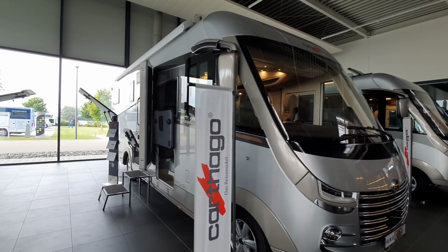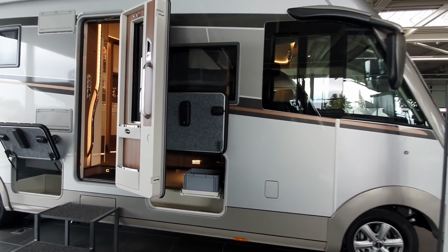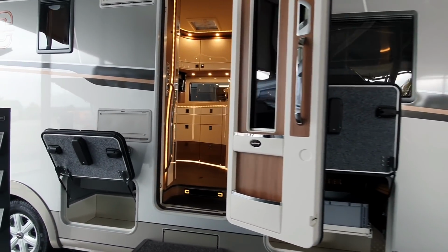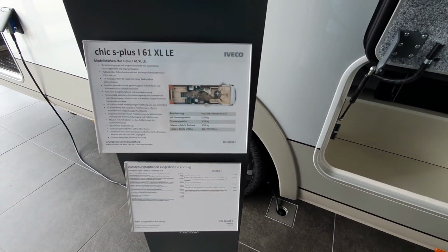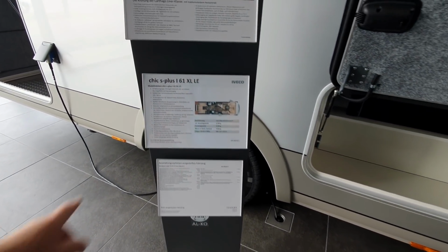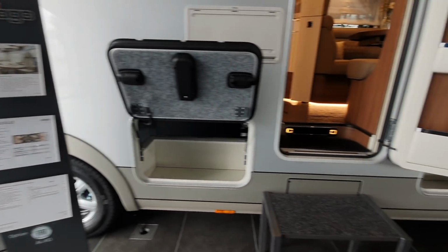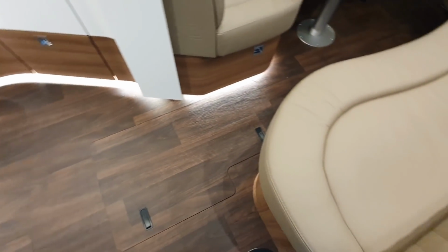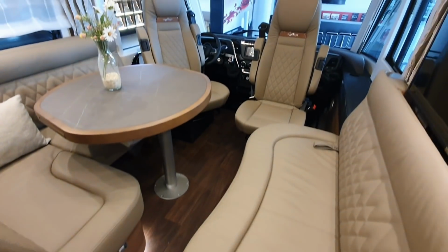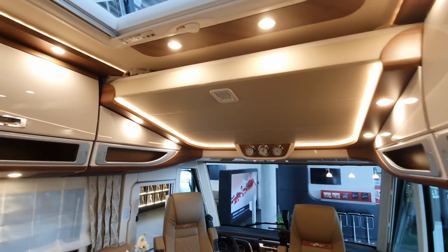And the S Plus has the same features as the Liner for 2 to a large extent. This thing here, you know, it's coming at a similar price. You know, not much change from $250,000. 860 by 227 by 329. So you've got an E Plus and an S Plus. It can be based on the Iveco, on the Mercedes, or the Fiat. This one's got a bed above, up there.